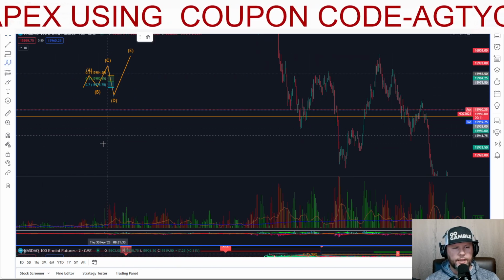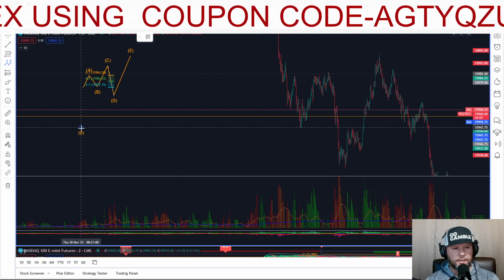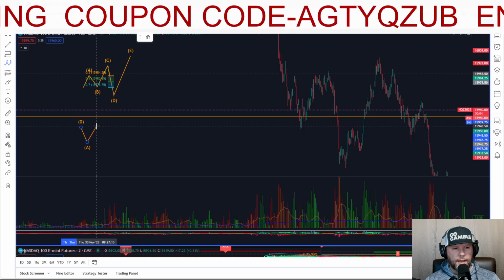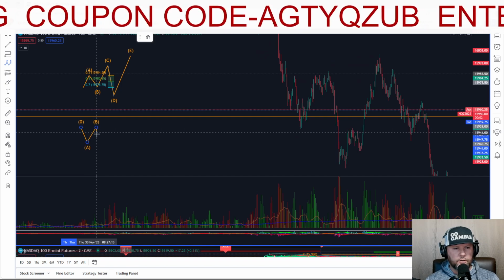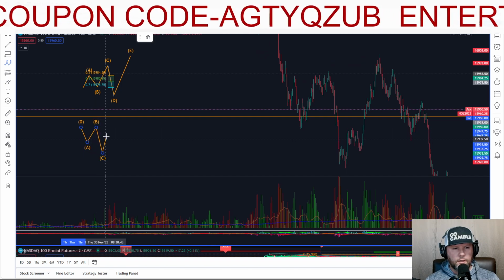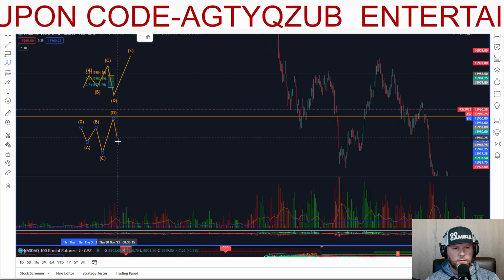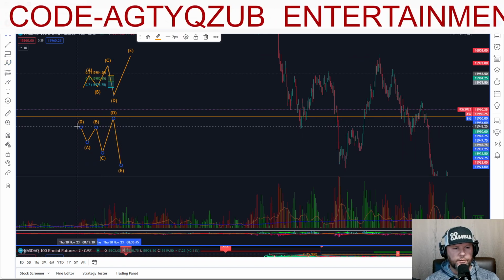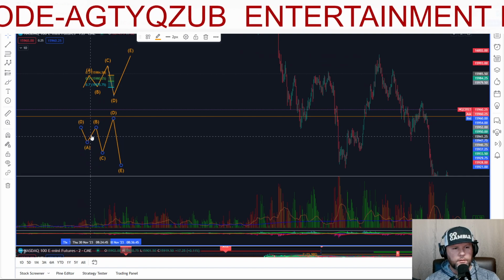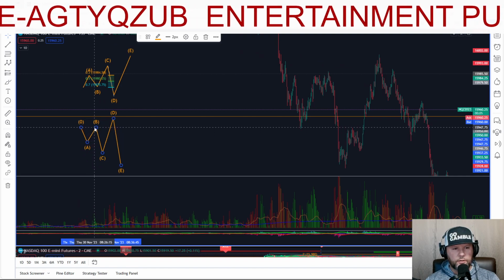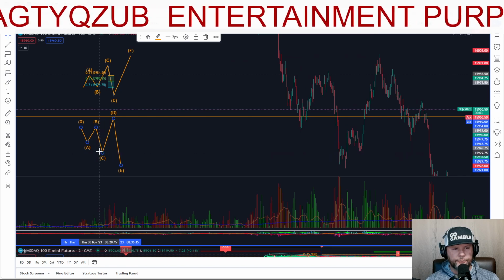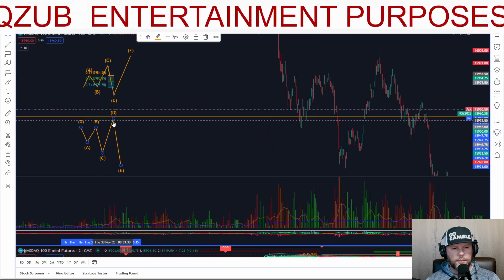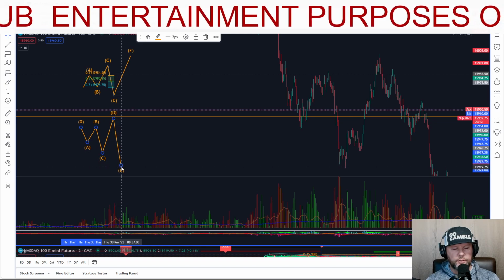So that's a long example. So we'll give a short example here. So a low, a high, well, we'll just call it an equal one, a lower low, a higher high, and then a lower low. So in this scenario, we have a low, a push up. We manipulate the low first here. Then we manipulate the high, and then price remanipulates the low.